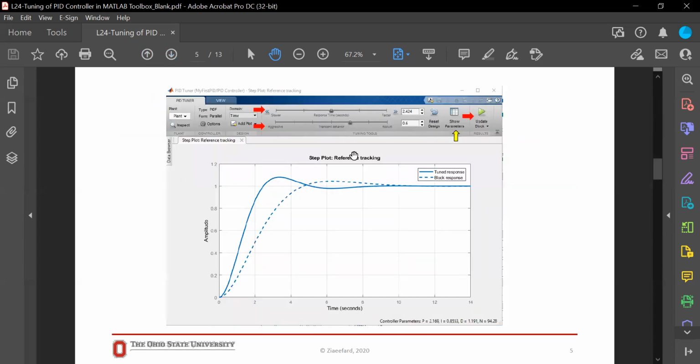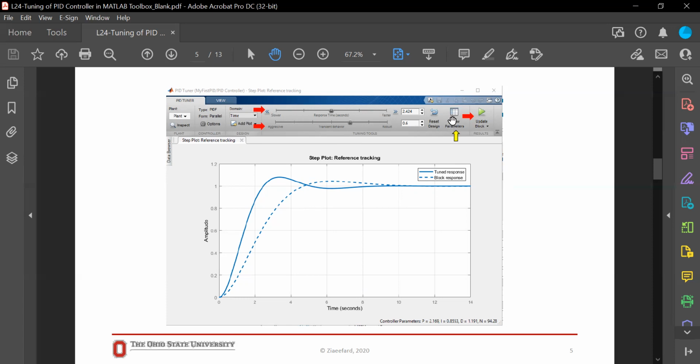Then you'll plot something and there are ways to change it. So you will have two sliders. The first one is the response of a system. The second one is if the system is more aggressive or more robust. So one is the transient behavior of the system, one is the time response. So you basically just slide these two and then you observe at the same time what's happening to your system, and then you just say, oh, I like it like that.